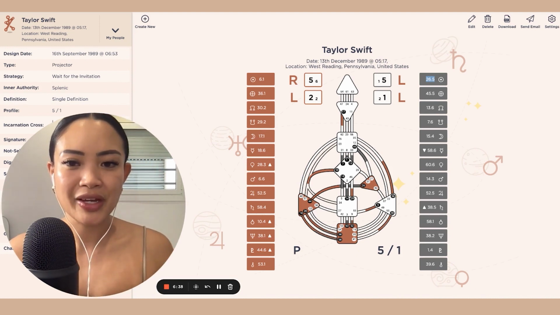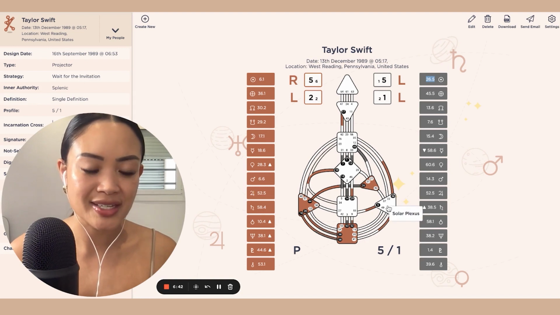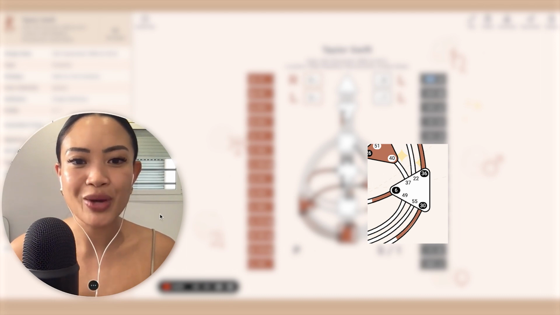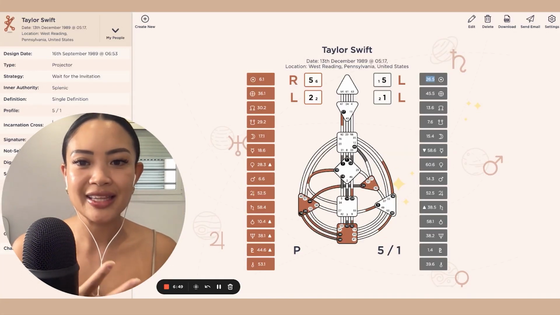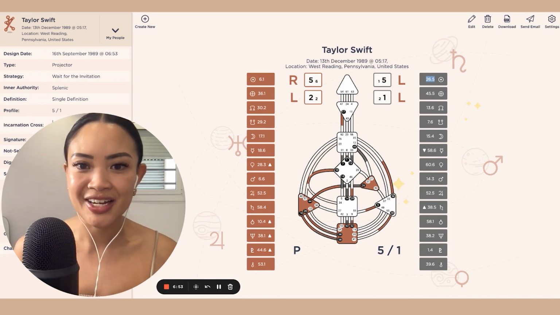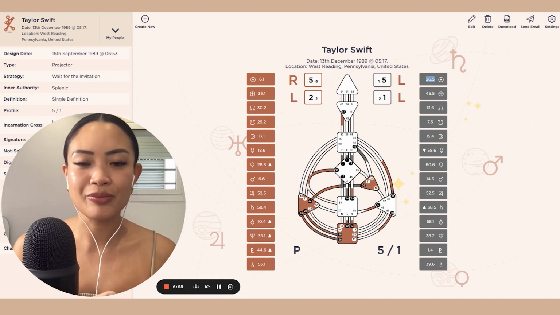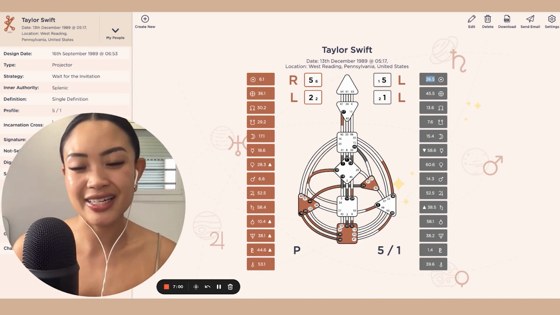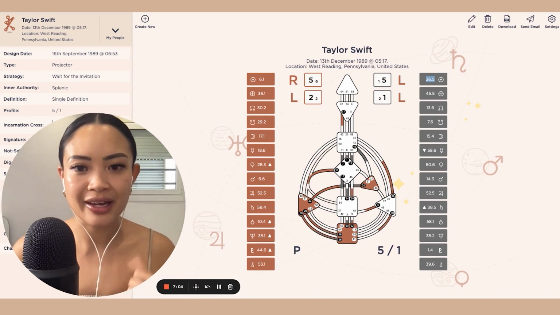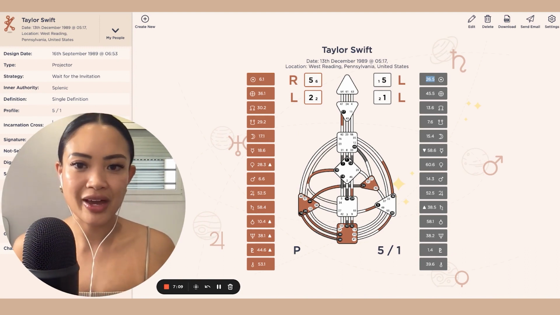So, for example, we can see that she has this open solar plexus, or this undefined emotional center, right? And when you have an undefined emotional center, this is someone that's very receptive to picking up other people's emotions, and who can often be avoidant of speaking their truth, or maybe confronting situations that need to be confronted in order to avoid any kind of emotional backlash or turmoil that they might take in from that.